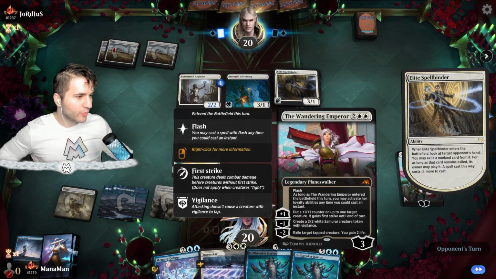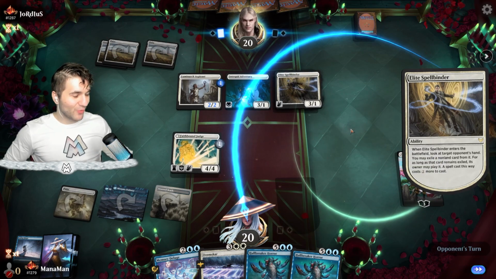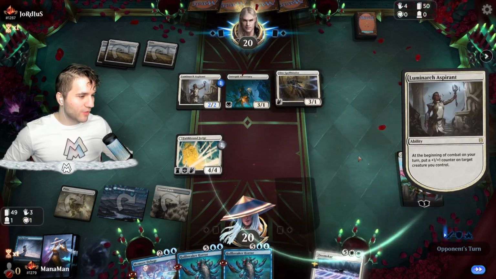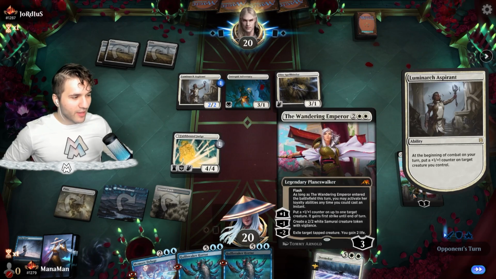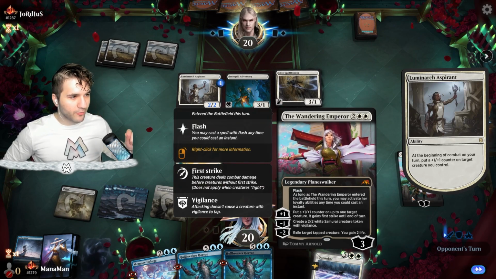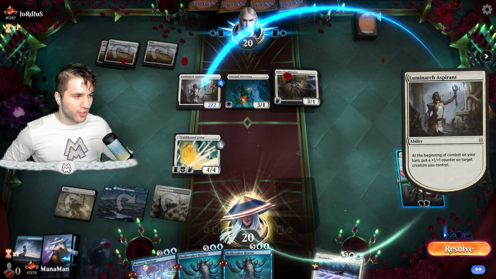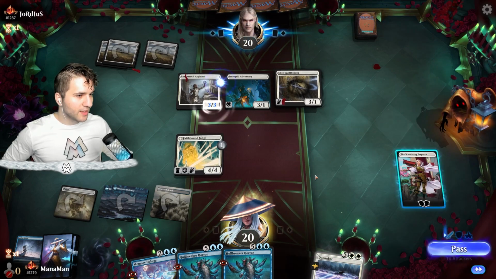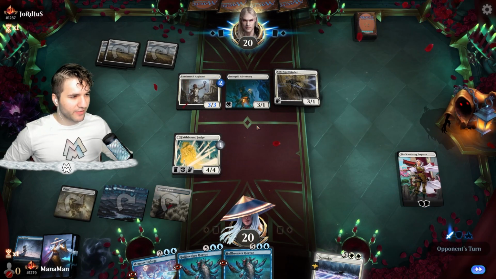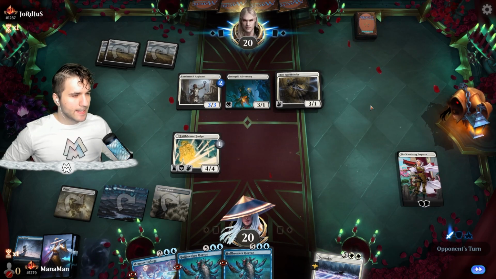So they go ahead and take away the Doomskar, but we're going to be able to use the Wandering Emperor at instant speed the turn that she comes out. So, okay, that's a little bit strange. I don't know why they're not using the Adversary. They could swing in here and at least challenge with the Judge. That's why it's a little bit weird to me.